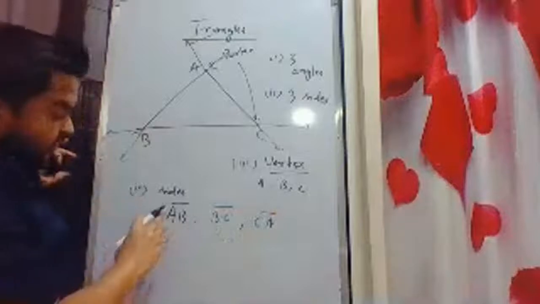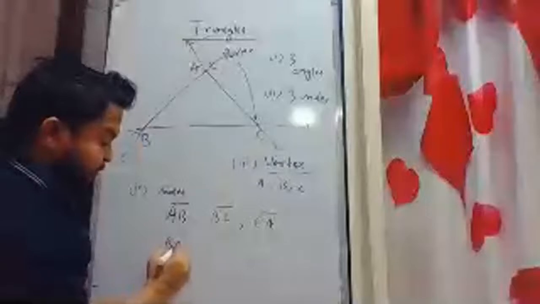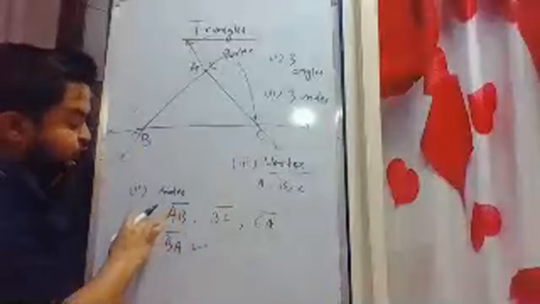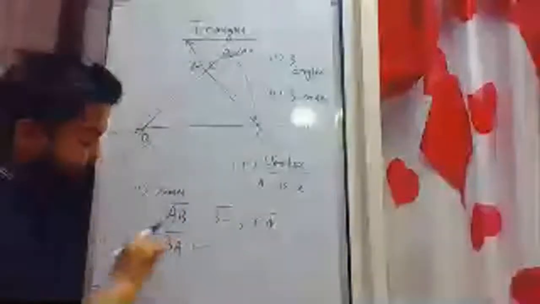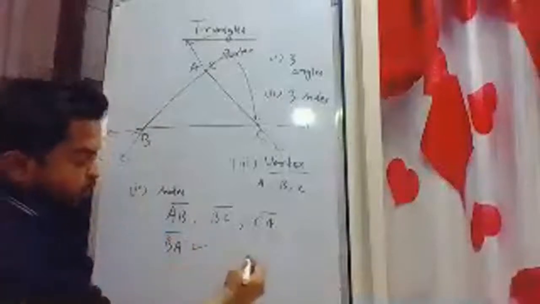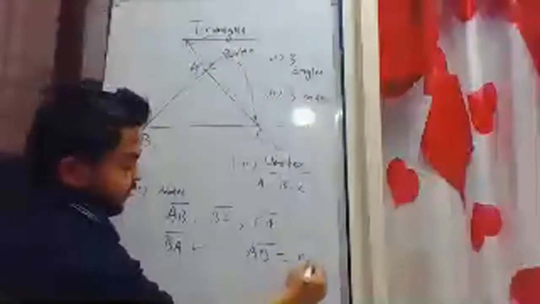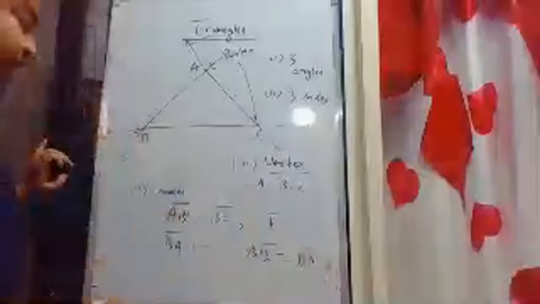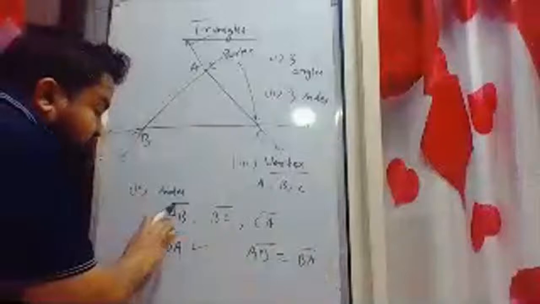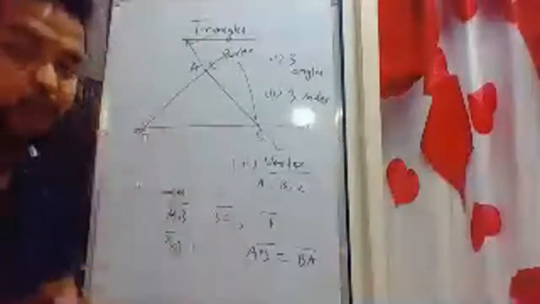Now, if a student doesn't want to write AB, and wants to write it as BA bar, this is absolutely right. It's not mandated that you should always go in alphabetical order. You just need to indicate both the vertices. That is it. And obviously AB bar is absolutely the same as BA bar. So there is no difference, and you may choose to write it as per your own convenience. But notice when we are talking about a side, this bar symbol is ideal and you should be putting it.